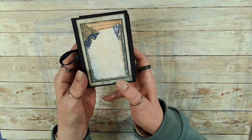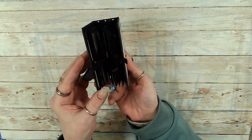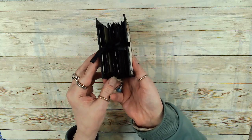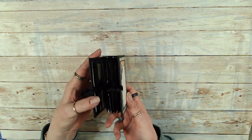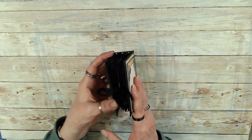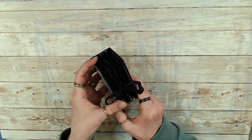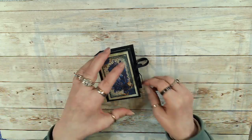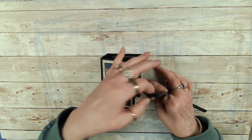And this is the back. And this is the big fat book, tied up with a ribbon. I don't know if you can see how big it is, but it's fat. Now, when I untie this, it has a tendency to go spring because I just got done making it and it hasn't had a chance to settle into being a book and not a springed out thing. So we're going to untie it. Well, it's not too bad.